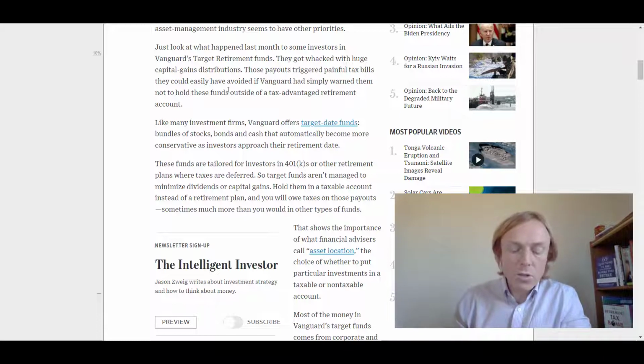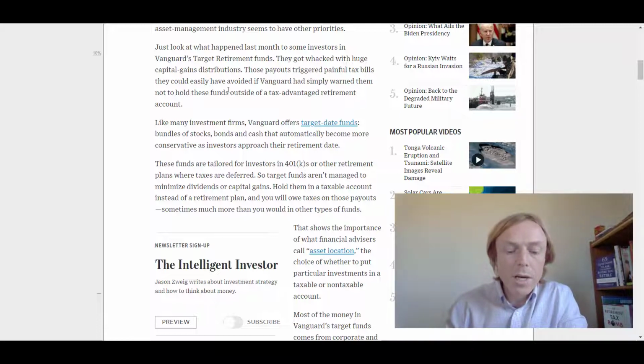Vanguard's job is, one, to be a custodian. So if you go to Vanguard.com and open an account there, and you have money there, Vanguard's your custodian. That's one service they have, so they're going to hold on to your money. The second service that they have, and this isn't exhaustive, is that they have funds that you can invest in.